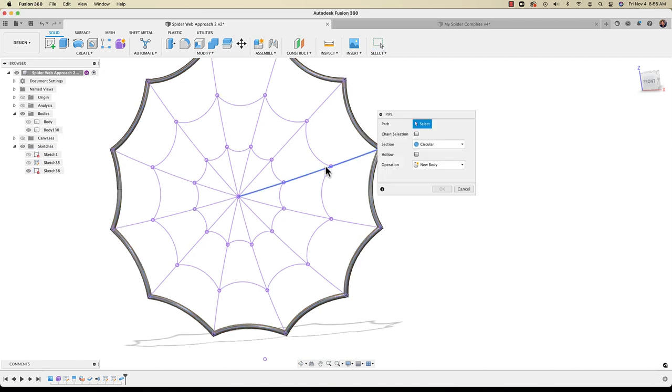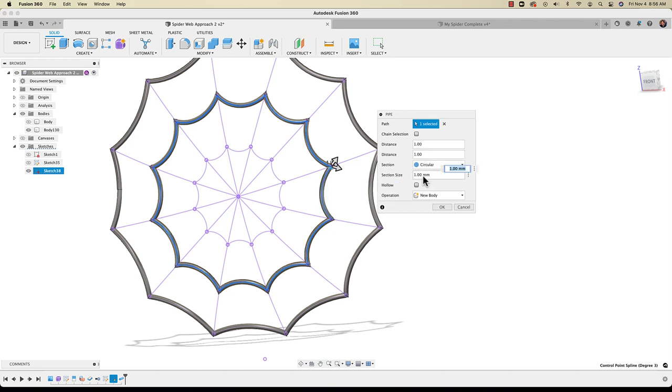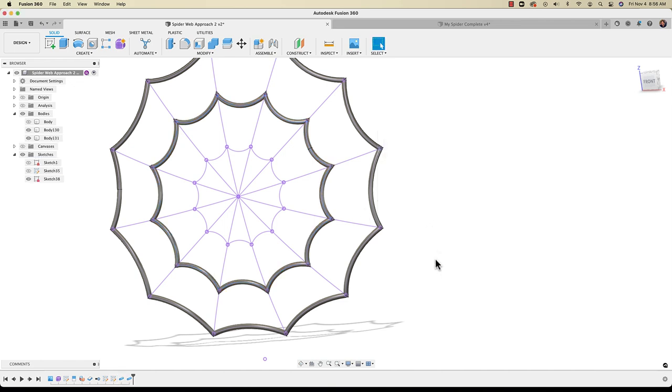The nice thing is that this is quick. You don't have to wait for it to calculate. So it seems to be pretty straightforward for Fusion to create these calculations. And of course, I have my section size set to 1 millimeter and circular as the section. So we'll do that, and it's going to create a second body. Notice it creates its own bodies there.